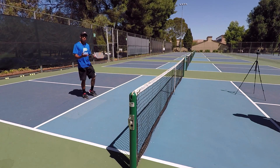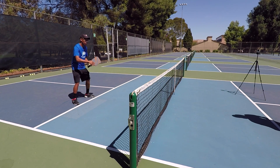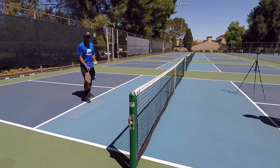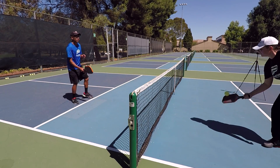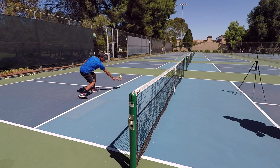The second reason why people pop up balls is they're hitting these dinks — whether they're taking them out of the air or letting the ball bounce — either way too close to their body or reaching and taking it way too far. Every time we're dinking, we want to make sure our contact point is in a consistent place.